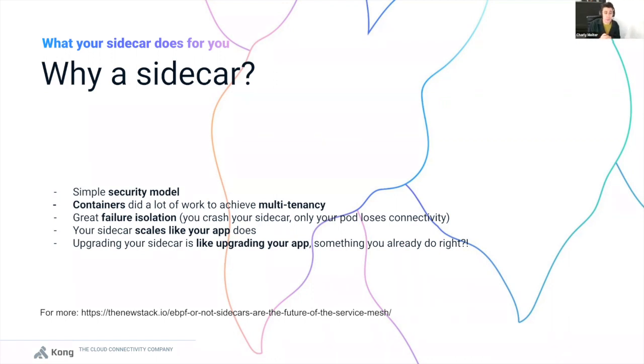And then finally, upgrading your sidecar is exactly like upgrading your app. You just restart it. It's pretty fundamental in the construction of things like Kubernetes that a pod is ephemeral. You just recreate it when you do. If you cannot restart your application, the problem is not with the service mesh. The problem is with your application. You should work very hard in being able to restart your application fairly often.